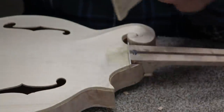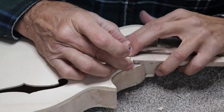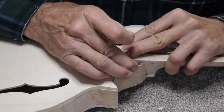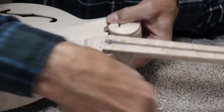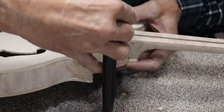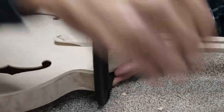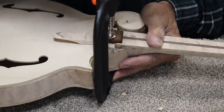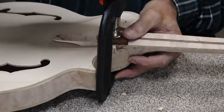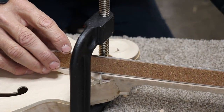This doesn't need a ton of glue, just enough coverage, because you don't really want a lot of squeeze out on this. And it doesn't take much clamping on this either, by the way. So I'll probably just put this clamp on there for a little while. The glue has a good tack to it after just 10 minutes or so. So it's really about all it needs to be clamped up, but I'll leave it clamped for a half an hour or so. One last sanity check, just running it down through there, and it's absolutely flat.